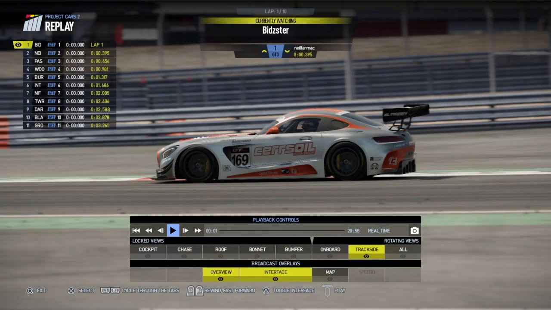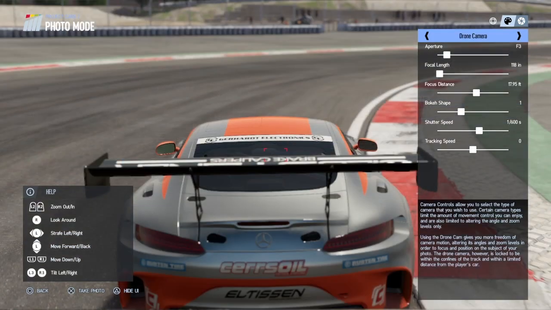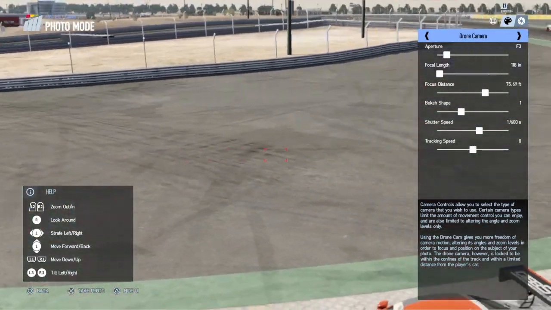Hi everyone, welcome to LPB Racing. I am Bidster, your commentator, and we are here for the start of the LPB GT3 Sprint Series on Project Cars 2, Season 10 of LPB Racing on Project Cars, and we are just going to go through the grid for this first race for you here at Dubai Autodrome.